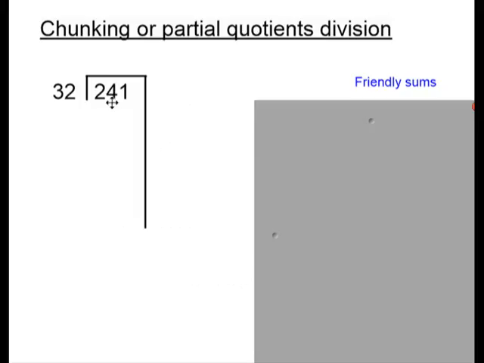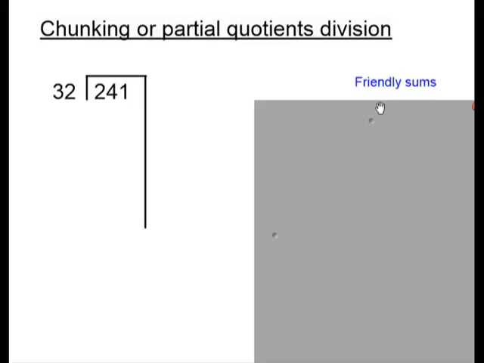So I have here a sum that says 241 divided by 32. I've drawn it in the division bus shelter, but I've made the tail here a lot longer than is usual, so it looks rather like the hangman's gallows from the word guessing game. This is so that I may separate out the chunks that I subtract from my dividend, 241, from the partial quotients that I will keep track of down the outside. So first we're going to do some friendly sums.